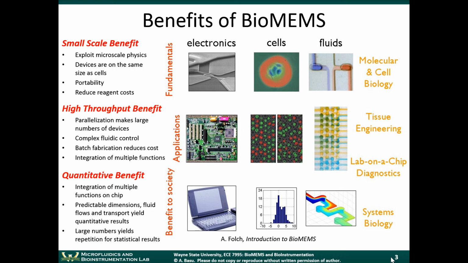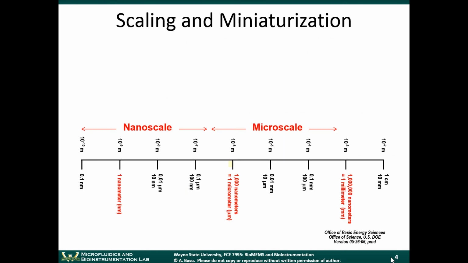I'm referring to Albert Folk's slide again, some of the benefits of BioMEMS. We've seen this before. What we're focusing on here is the part about exploiting microscale physics. So we want to see, how does physics change at the microscale? So here we have the slide that you've probably seen before.